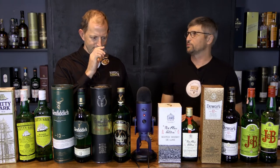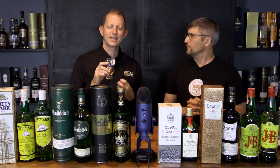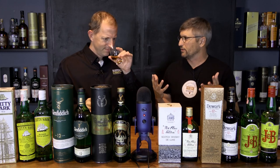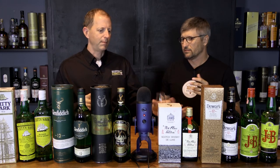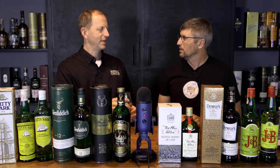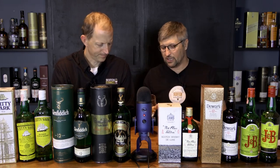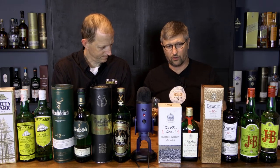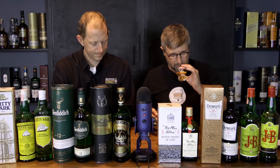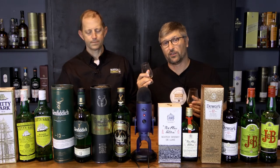I didn't taste the two and tell me which one you prefer. Oh, I'm not trying to pick up here. The old has raisins and things like that in it. It does. It's just so much more. You don't want to take your nose out of it. Yeah, this is just a basic malt whiskey. It's nothing much special. But the old twelve is much richer. To me, the Dewar's old nose blows the new one away, night and day. To me, there's nothing on the nose of the new after I smelled the old. I would agree.